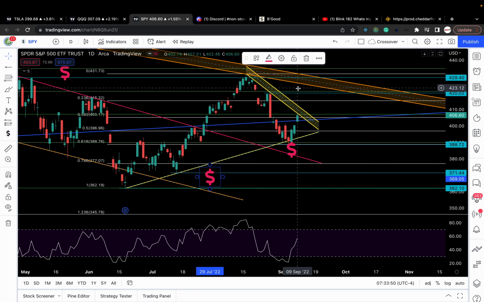Okay, and like I said, we have area of liquidity up there in the 422s and around the 428, 429 levels. But 407 must clear and hold to trigger more upside. For downside, we need to see 405 fail to trigger more downside. I will look for puts if 405 fails. I will look for calls if 407 clears.